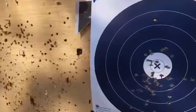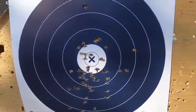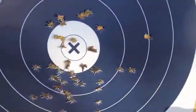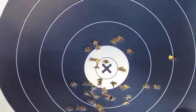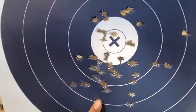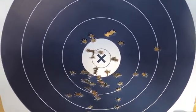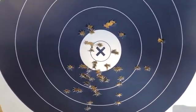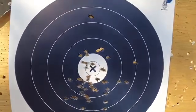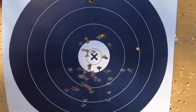So here we go with 50 rounds in. That's not too bad. We're low center, but we're center. Remember, some of those were in the beginning, but we still got to bring those up. I'm going to hang a new target and see how we do, but my goodness. Do I dare say that this might replace the Glock 19 as my primary EDC?